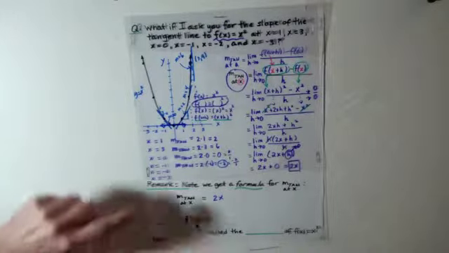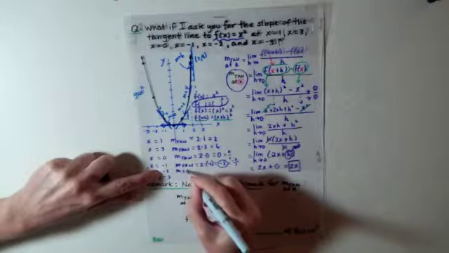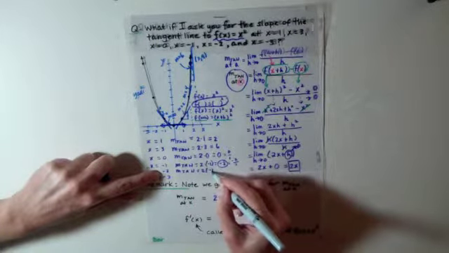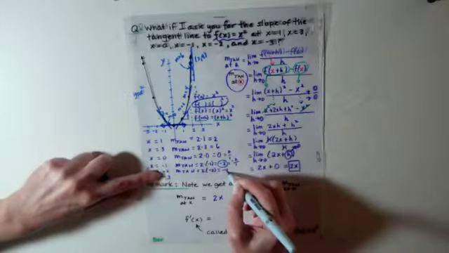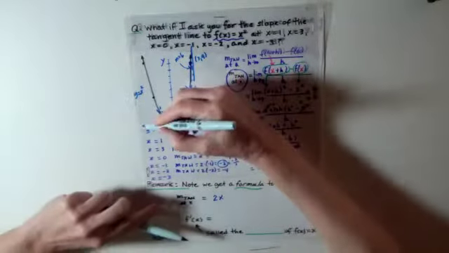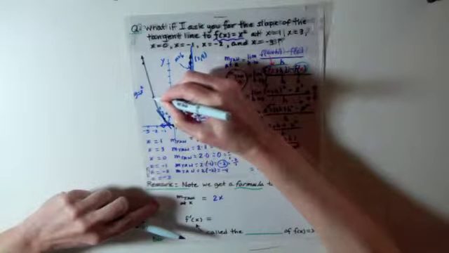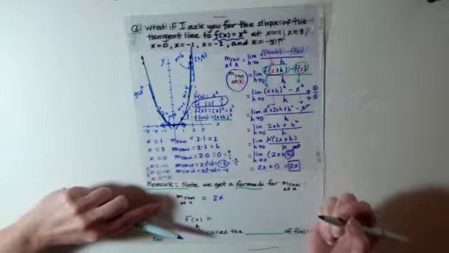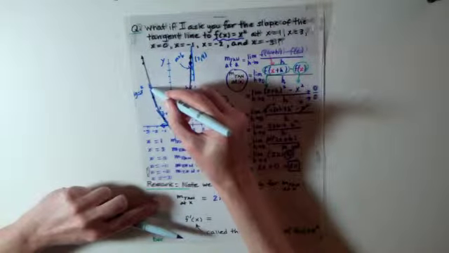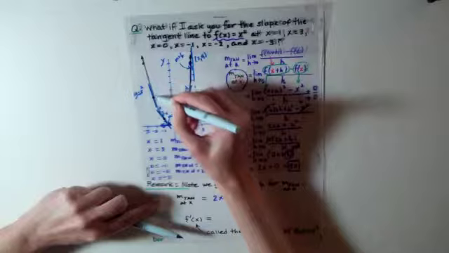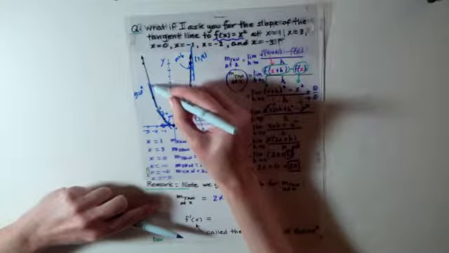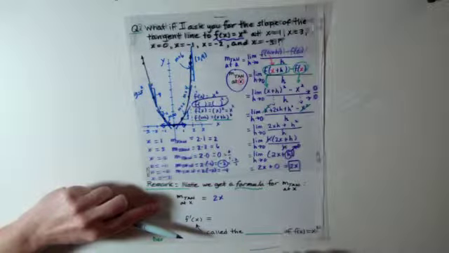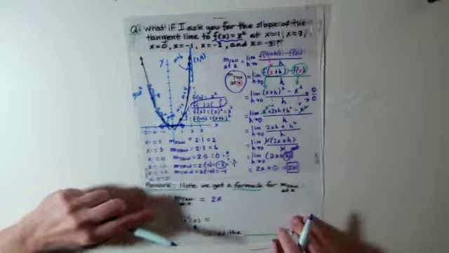Okay, let's do the last two a little bit more quickly. Slope of the tangent line at x equal -2. Well, I use my formula and do 2 times -2, that gives me a slope of -4. So all that's saying is that at the point corresponding to -2 on our graph, that's this point, the tangent line should have a slope of -4. Looks roughly right. I could go over 1 unit. I would have to drop 4 units. So it would be over 1 and down 4, or a rise of -4. And that looks approximately right on my graph.